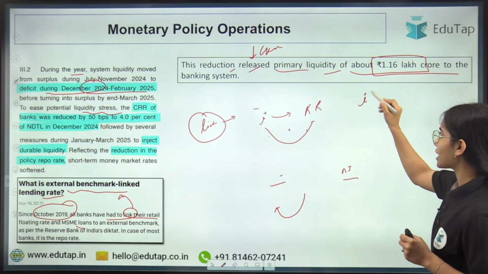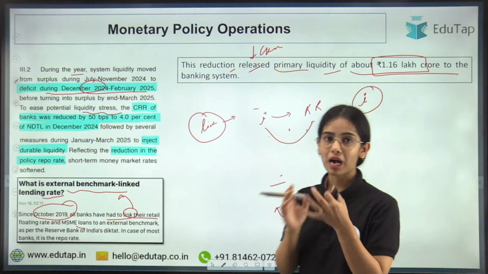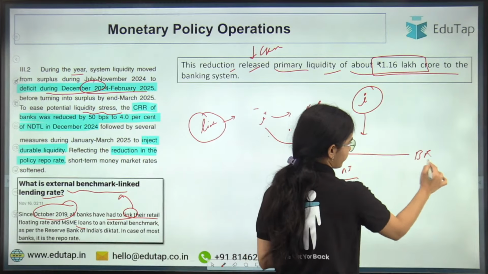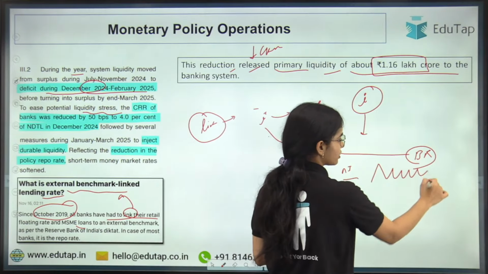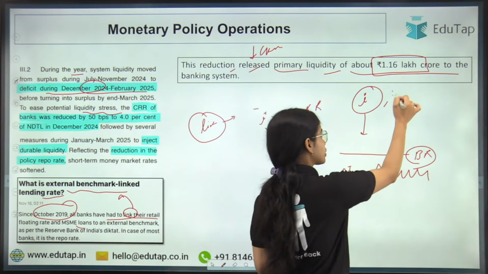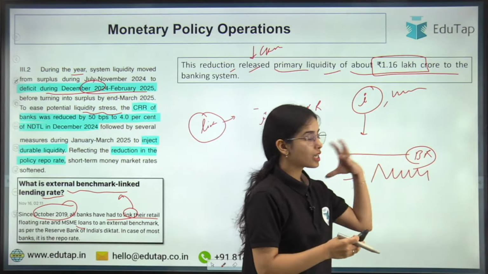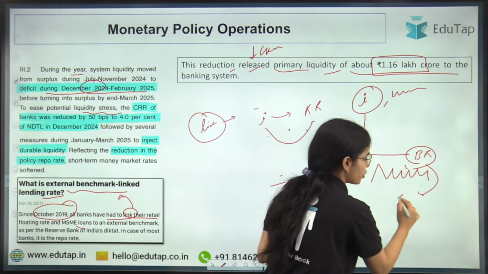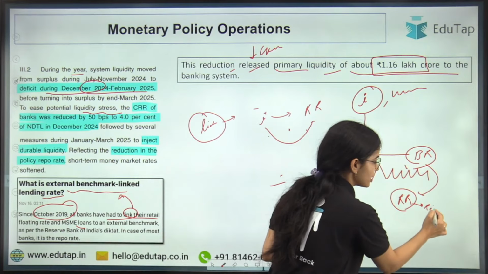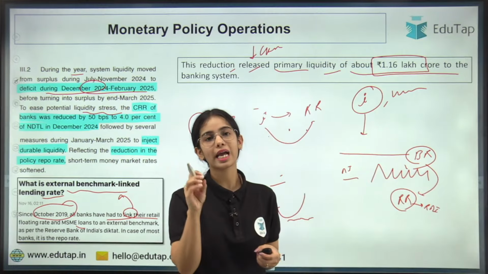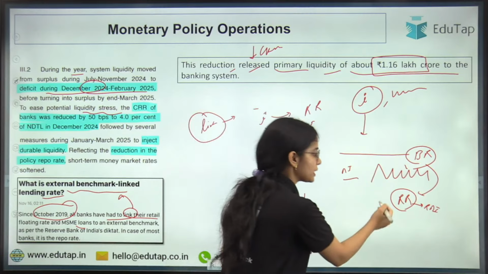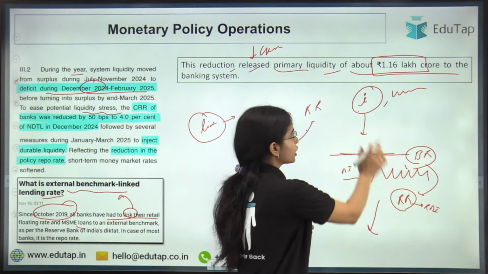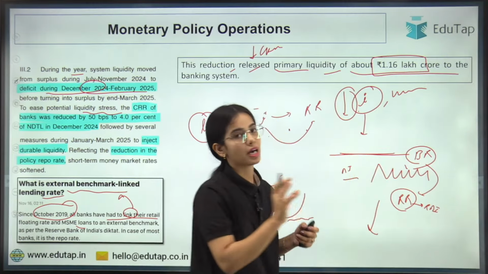So the interest rate that the banks have is dependent upon a benchmark rate. And as the benchmark rate fluctuates, the interest rate also fluctuates in the economy. So the RBI said that this benchmark rate for the banks will be the repo rate of the Reserve Bank of India, specifically for the retail loans and MSME loans. So if the repo rate is decreased, the interest rate has to be decreased by the banks. This is the basic idea.